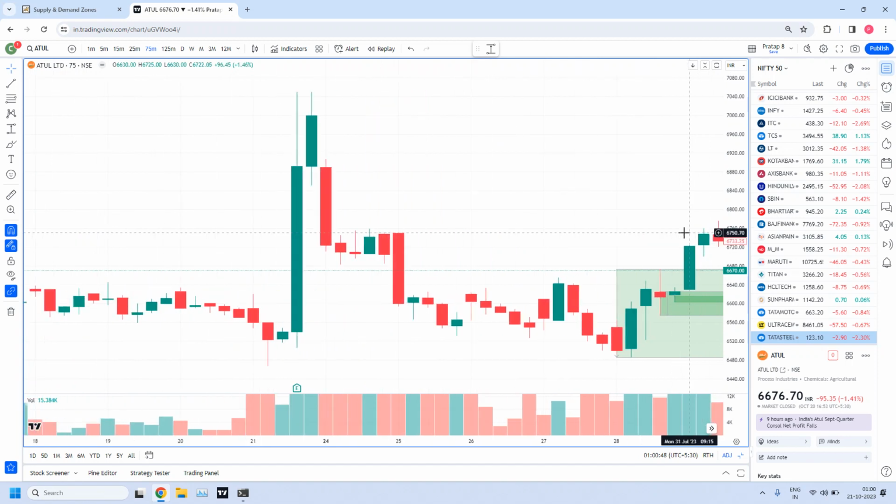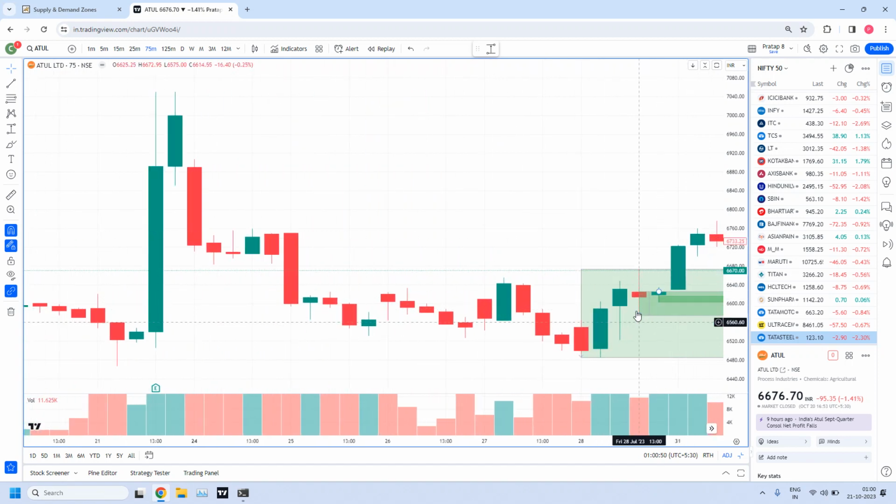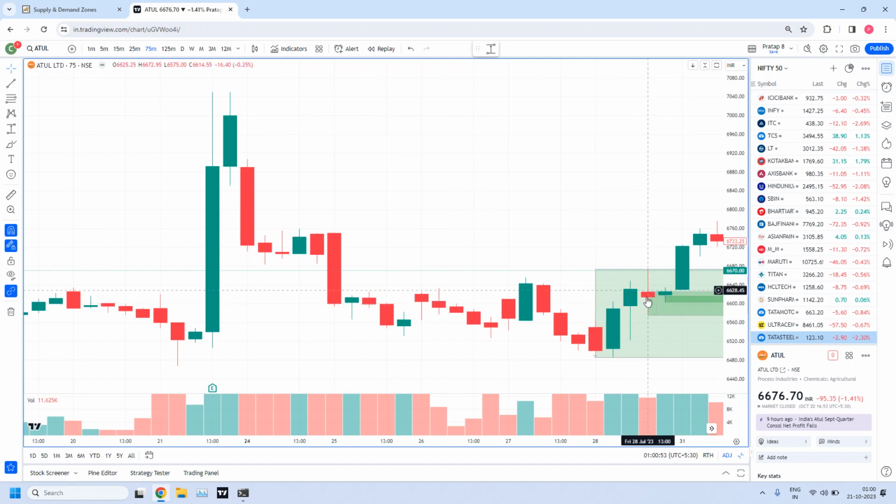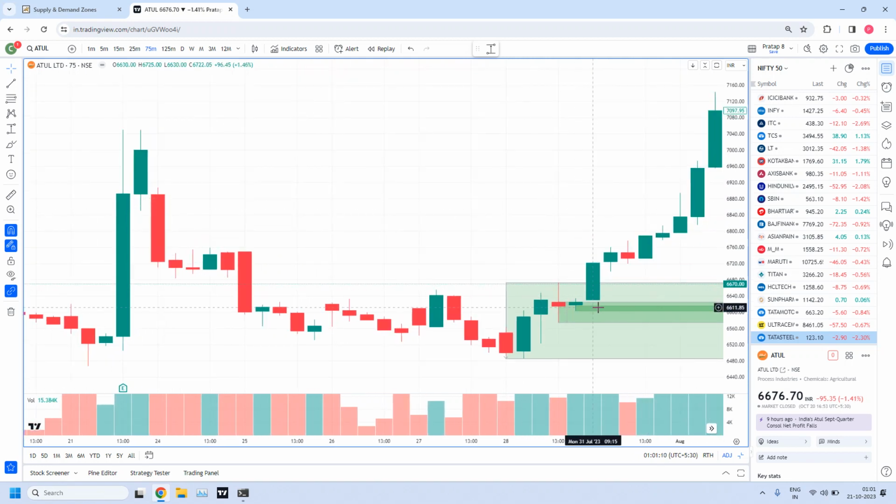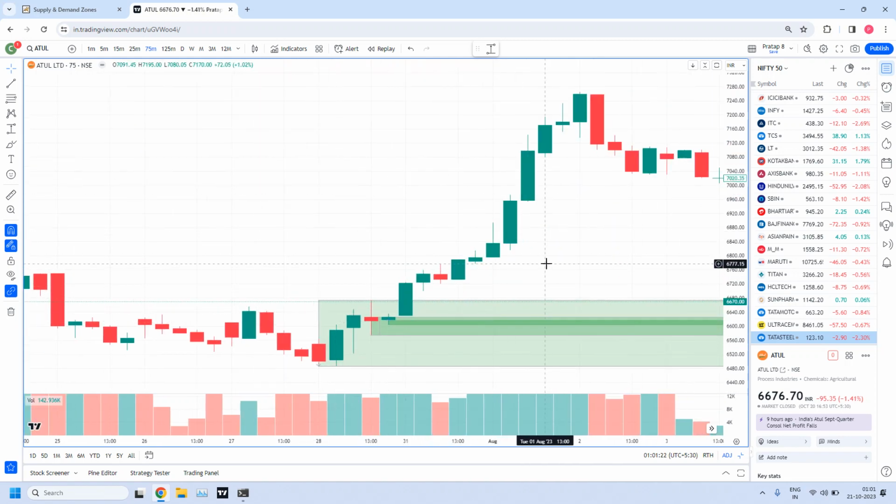The reason is, if you look into, sorry, not this one, this one. This one is a leg candle. I'm considering this as a leg candle because look into the range. So it is an ERC candle, expanded range candle. As I told you earlier, we fine-tuned the zone as per type 2 proximal line entry at 75 minutes.